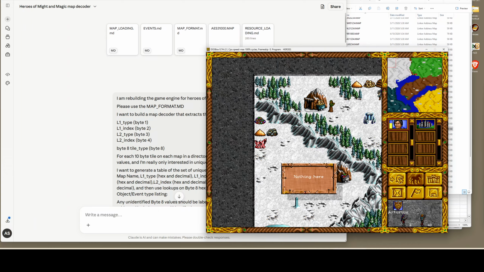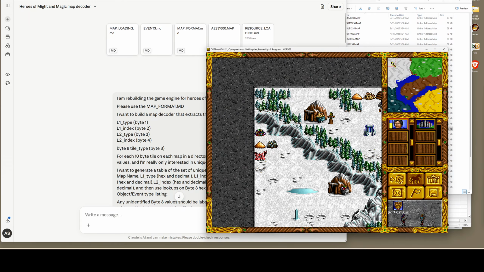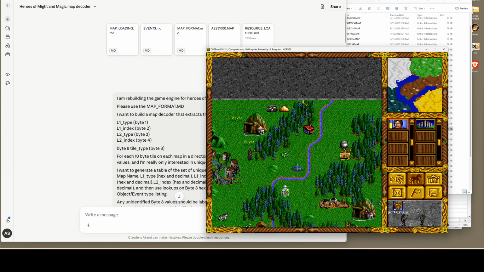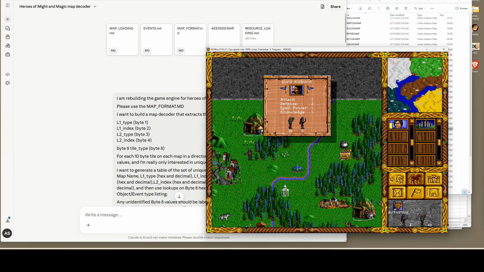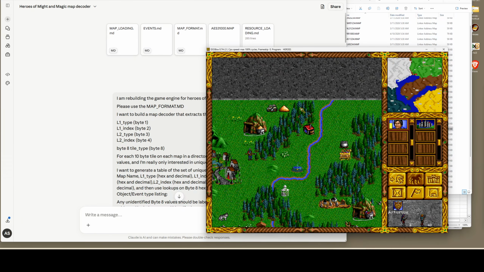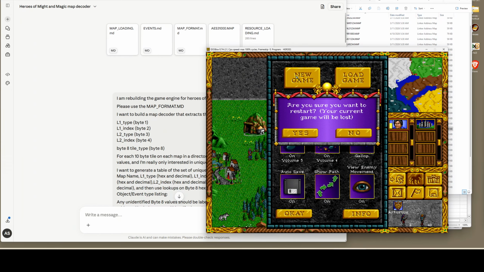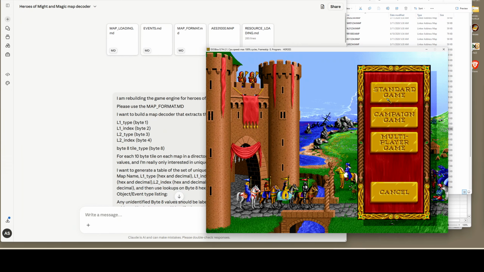A number of the lake structures, first of all, say nothing here. There are some errors I found, like there's a ship here randomly in Badlands. I have no idea why that value is there. Up here, there is randomly a Lord Kilburn, and he is not there. This is not a hero that exists. So there's just weird stuff like this that happens in some of these maps.